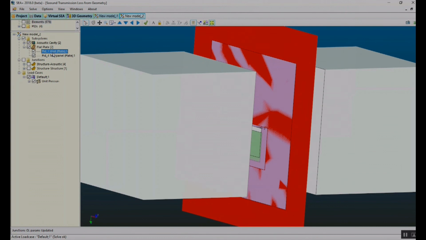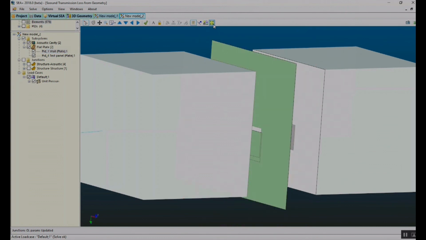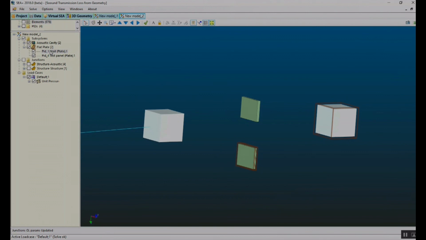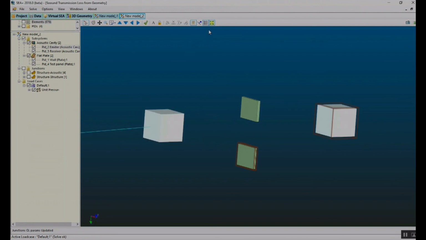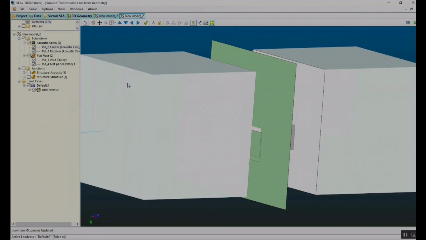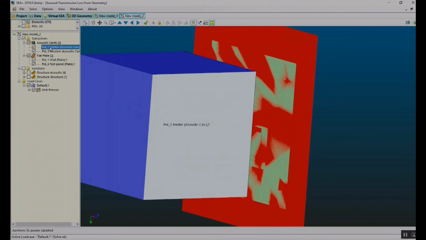You see the connection. So the best way to navigate in the model, of course, is to use this feature to simplify the diagram. It works also in 3D.